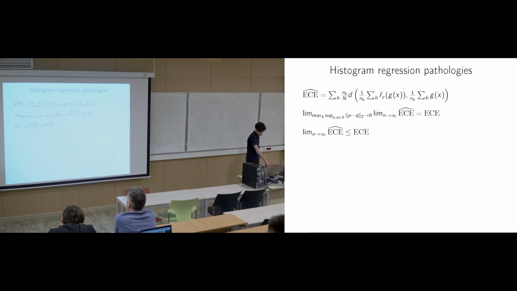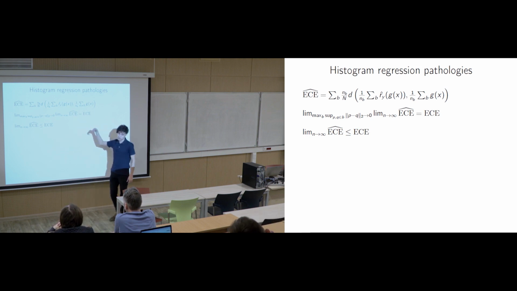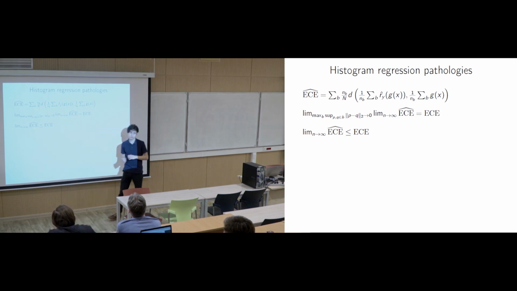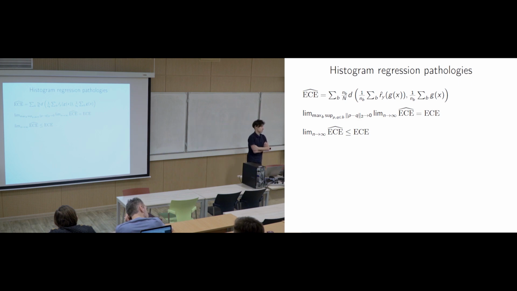So what's on this slide? So what does this mean? This is our estimator of the joint calibration of this model G. And let's suppose that we take the infinite sample size limit, and suppose that we partition our simplex in such a way that the bins are smaller and smaller, and in the end, the area of each bin is infinitesimally small. Then what we get is that our ECE estimate is actually equal to the expected calibration error itself, with the true probabilities of classes.